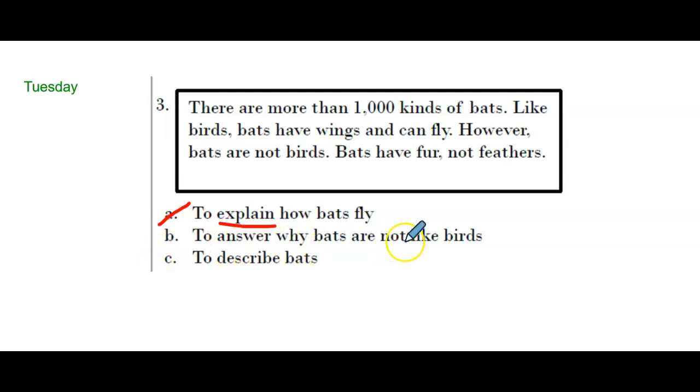Let's look at answer choice B. To answer why bats are not like birds. Now remember, to answer means to answer a question. Boys and girls, did you see a question mark at the beginning of this passage? Was the author asking a question and then answering the question? No, not this time. So slash the trash.